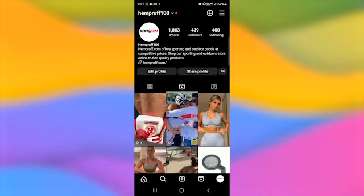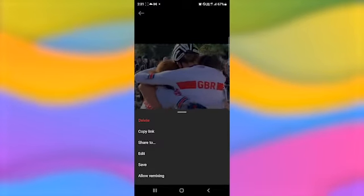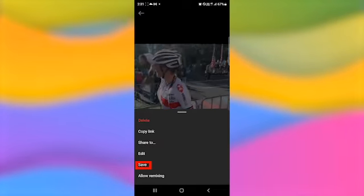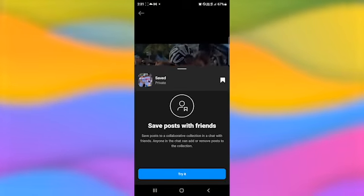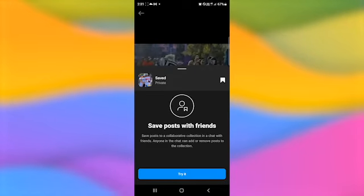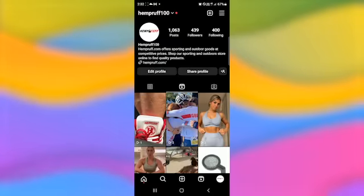To save the reel to your camera roll, tap on the three dots at the bottom right corner of the reel. Now select the Save option and the reel will be saved to your camera roll. And there you have it. The reel is now saved in your camera roll for you to access anytime you want. I hope this tutorial was helpful for you, and now you can easily save your Instagram Reels to your gallery.